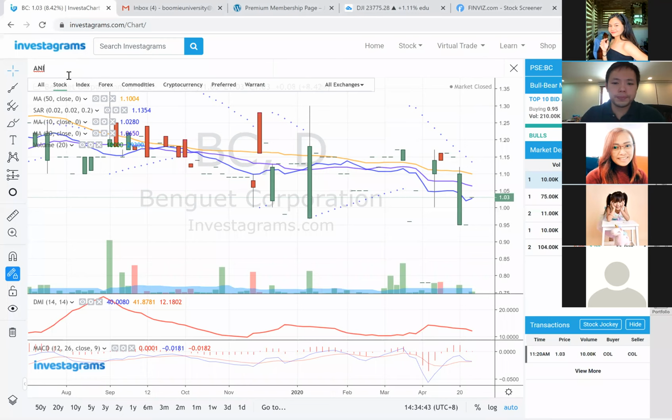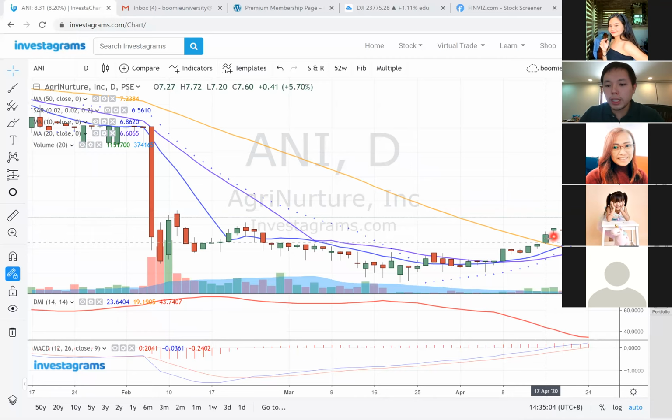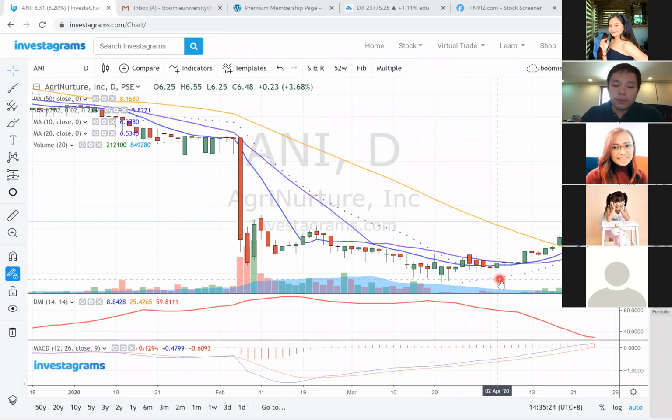Okay. So Annie, we can see it reversing, okay. We can see this reversing from the low, breaking out of the 10-day, 20-day, breaking out of the 50-day. So it's now above the 10, 20, and 50-day. I don't know bakit siyang malakas, but I can monitor it, and if ever I'm gonna wait for an entry point somewhere here. Ngayon, it's gonna be an uptrending stock. Ayaw natin ng downtrending stock. We have to wait for stocks to reverse before trying to enter them.